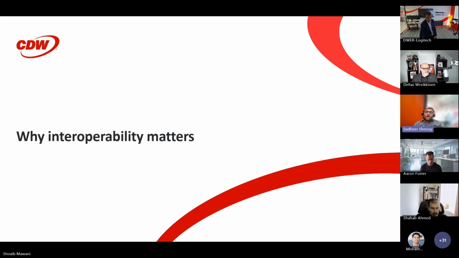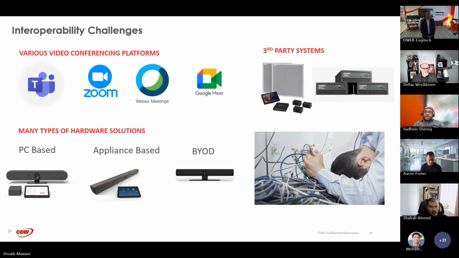Now I'm going to talk about why interoperability matters. So we have looked at how to deliver a consistent experience within your rooms. And the next big challenge is how do you maintain that same experience when working outside that environment? Because in reality, no organization operates in a single ecosystem. You are collaborating with your partners, customers, vendors who may be using Teams, Zoom, WebEx, or Google Meet. And without interoperability, that's where the friction starts to show up.